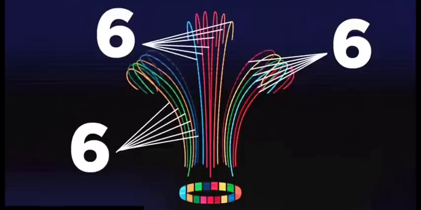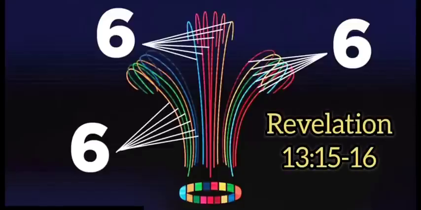Now let's go back to Revelation 13. We'll read verse 15 and 16: He was granted power to give breath to the image of the beast, that the image of the beast should both speak and cause as many as would not worship the image of the beast to be killed. So there's worshipping of an image in Revelation 13:15, and Baal Parazim, which is H1188, is where they would worship idols. That's associated with Revelation 13:15 because there's worship of an idol, an image of the beast, and then the next verse talks about the right hand.